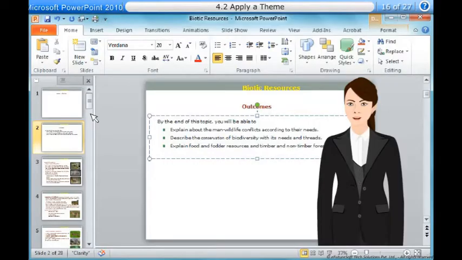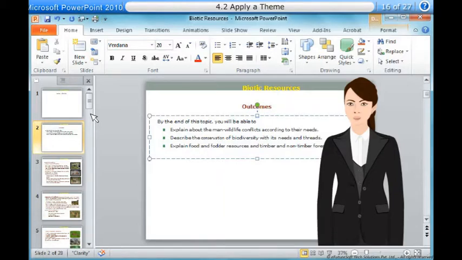Themes. You will need to know how to apply a theme and how to switch to a different theme if you want to use this feature to create presentations. All of the themes that are included in Microsoft PowerPoint 2010 are located in the Themes group on the Design tab. Themes can be applied or changed at any time.